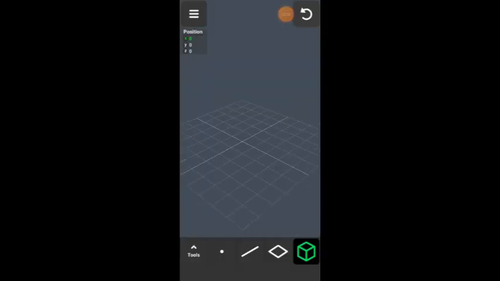So let's go to the 3D Modeling app on Android. This is the 3D Modeling app on Android, and this is the interface. If you're not familiar with the interface, watch tutorials or the basic training of this. I'm going to do a lot of tutorials about 3D Modeling because it's one of the best modeling apps I think on Android. It's really interesting. It has a lot of features, subdivision, smooth, and it can do a lot. So let's just get started.